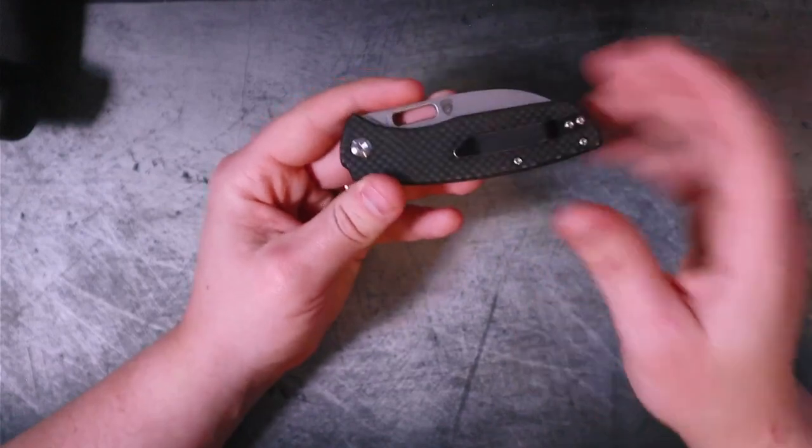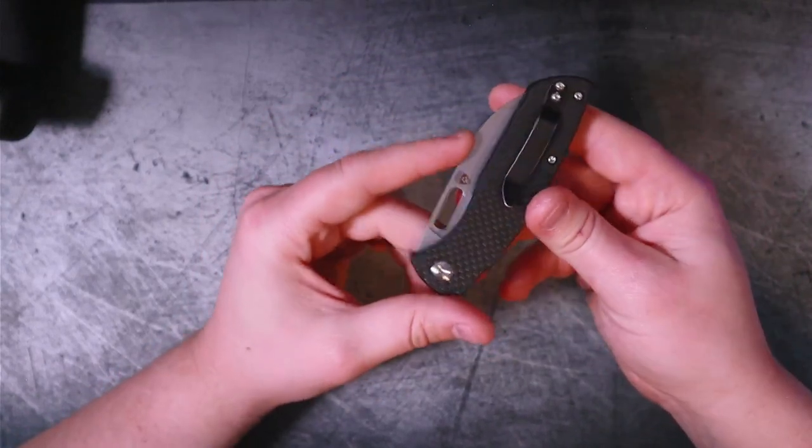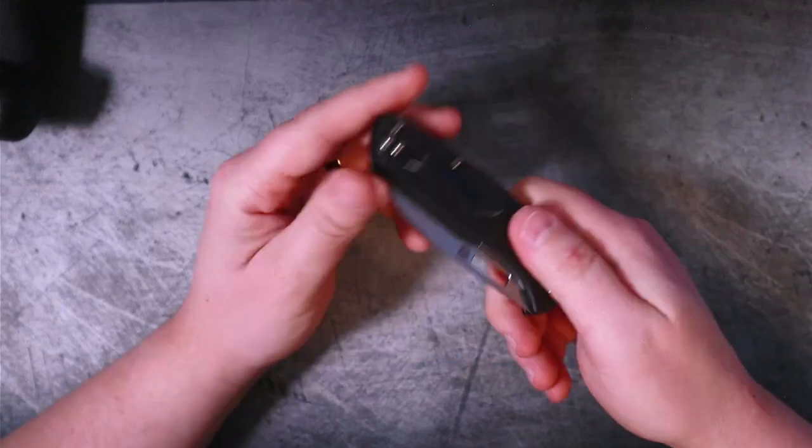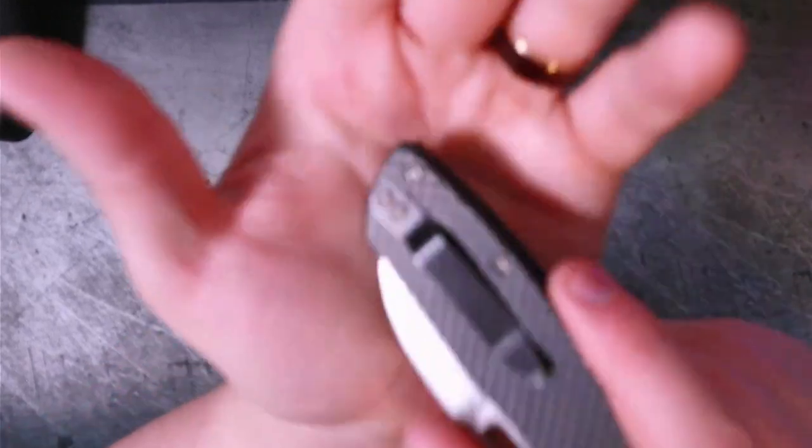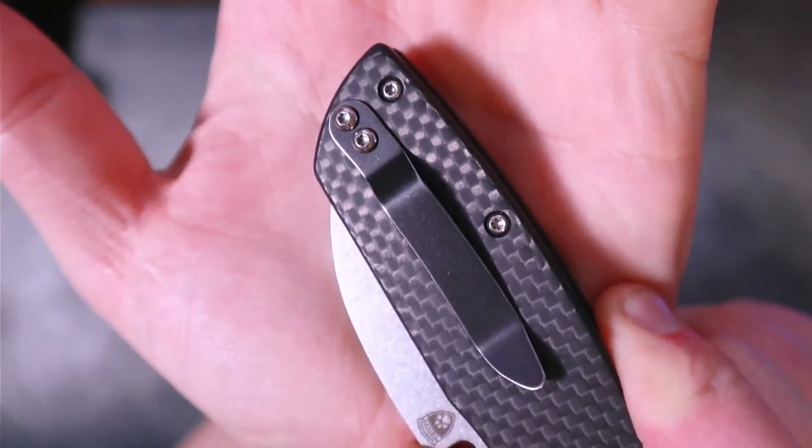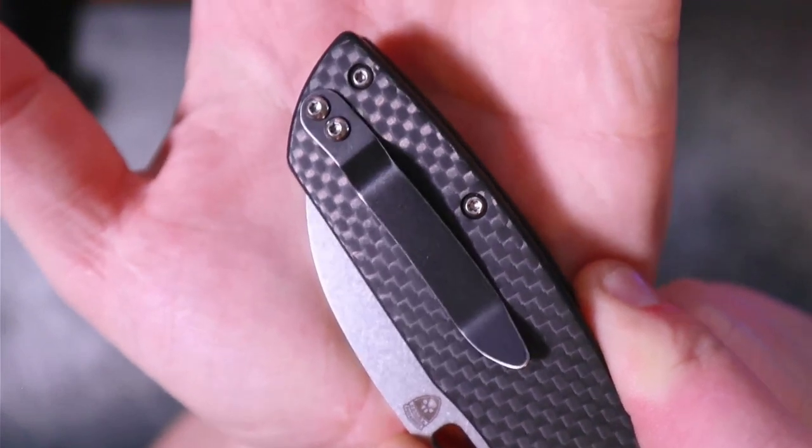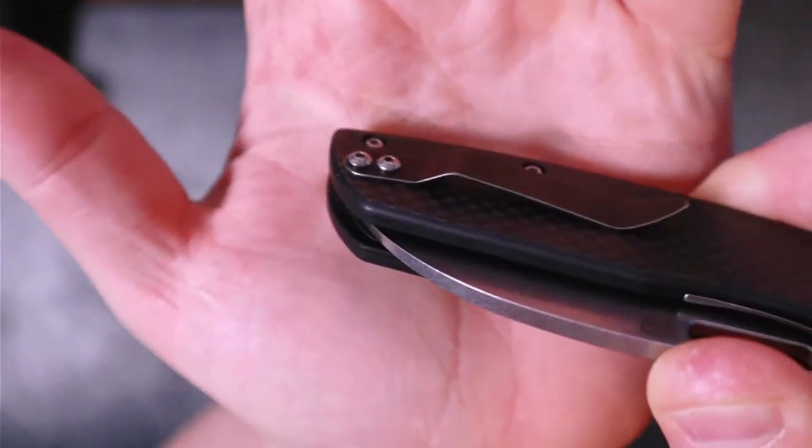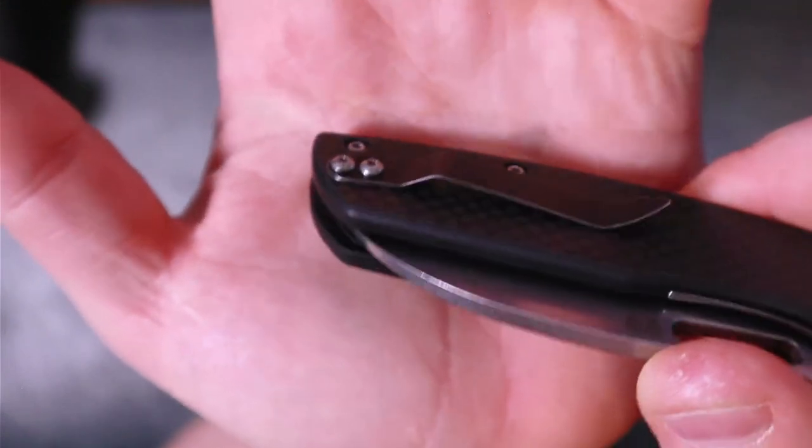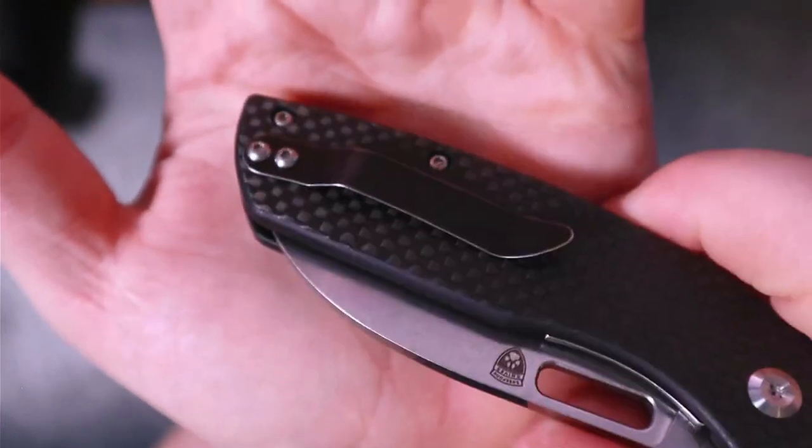It's very modest in its excellence. I don't even mind this pocket clip. I don't think that the pocket clip takes away from the look of the knife at all. But even if it did, if you look at those pocket clip screws right there, I'd be willing to bet you could get a Civivi or a Kizer clip to fit on there if you absolutely have to have a milled clip. I wouldn't bother though, I'm okay with this. It does fit in and out of the pocket really nicely.